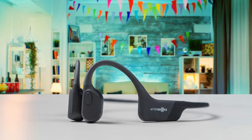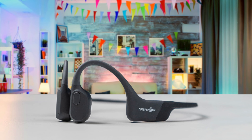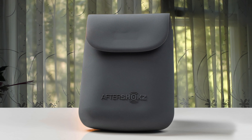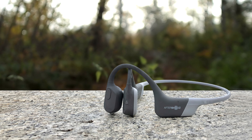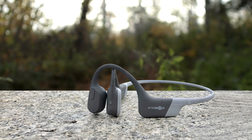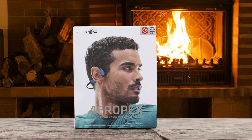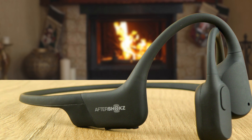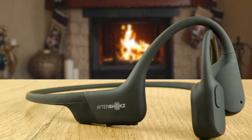With every new iteration, Aftershokz have successfully managed to shave a considerable amount of weight off the frame and vital parts of its headphones, making them lighter to wear and less noticeable when you're on the move. Put the Aeropex up alongside the Trex and you can appreciate how much slimmer things have gotten. It also takes just one and a half hours compared to two hours to fully charge up. I am a fan of the Aftershokz Aeropex — if you're a runner or need a wearable where you also need to hear what's going on around you, the Aeropex should be considered. In this context, they're excellent and provide a good overall experience.